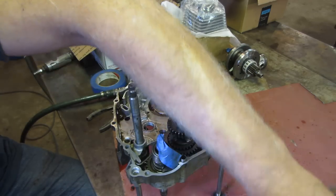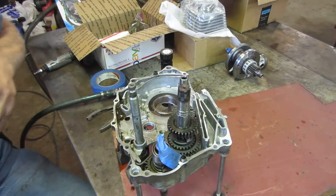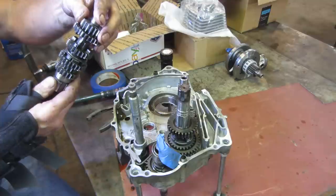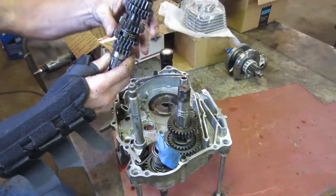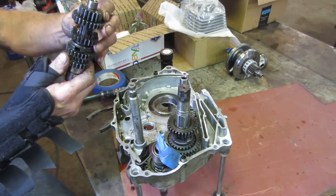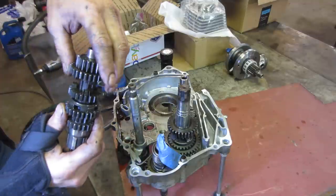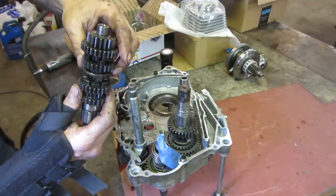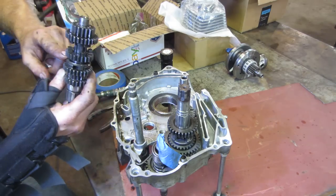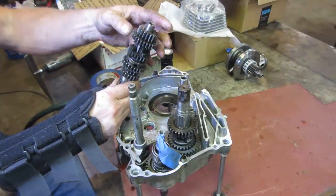Our next one is this one, which should be our broken gear. Yeah. So let me get that out of the other set. Let's see, do we have to take anything apart to get to that one? So that's that stack right there. And which one do we need? We need that one. But that's upside down. No, it's still got a clip on it. Did I screw up?